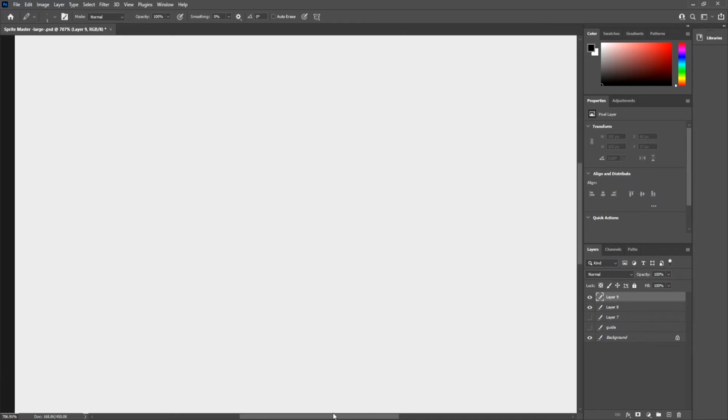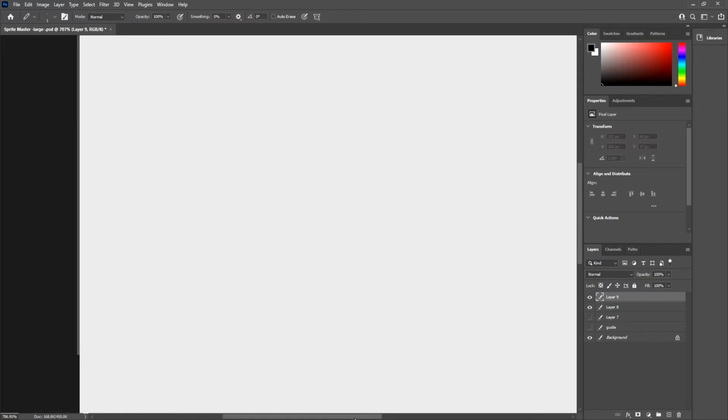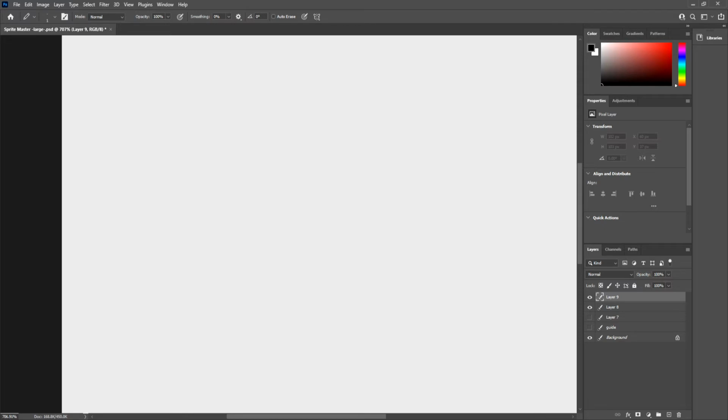I figured in order to make things interesting, I will work at a larger resolution and give myself more room. That way, if I really want to create something large and detailed, I won't be constrained as much as when I use my regular Pixel Sprite template. So we can go ahead and get started. I will close my eyes, as I've done in the past, and I will draw a random shape, and then I will move on from there and see where the design process takes me.